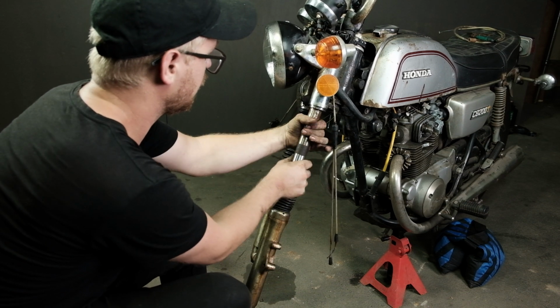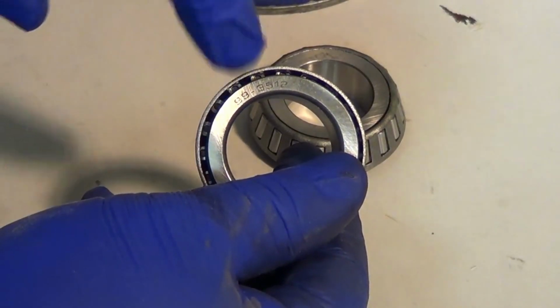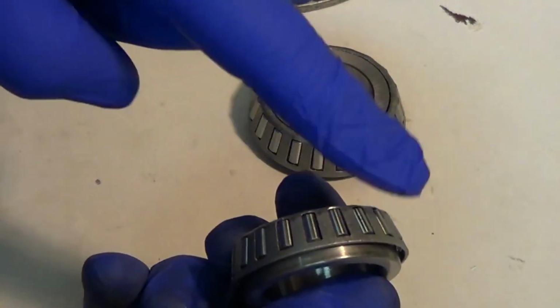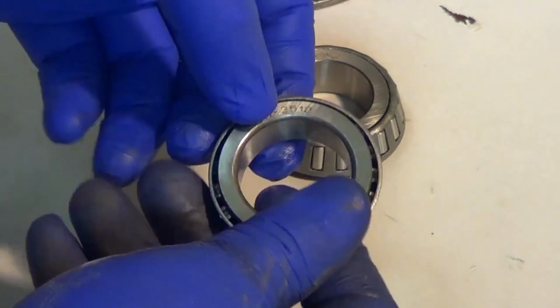When taking this much of your motorcycle apart, it's also a great time to upgrade the factory ball bearings in your triple tree to a set of tapered roller bearings and fresh grease. You can check out our video on how to do that in the upper right hand corner.